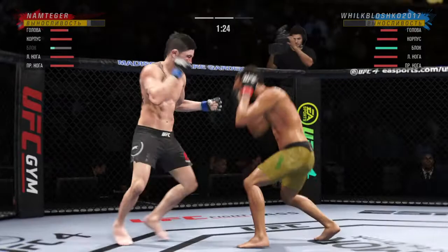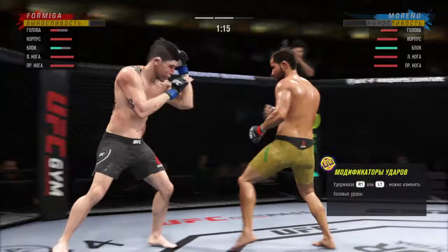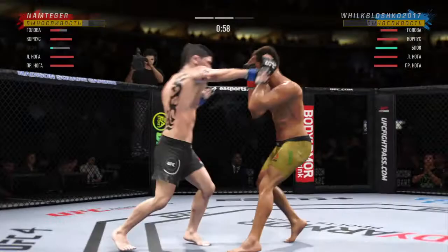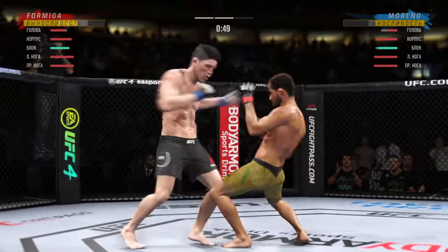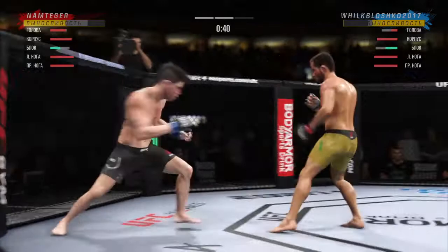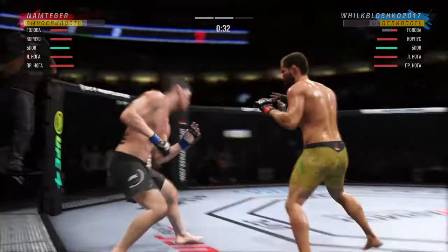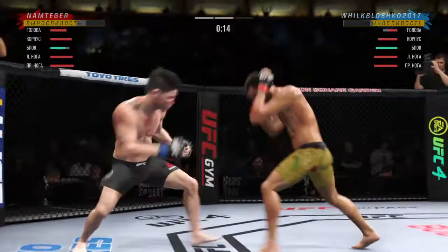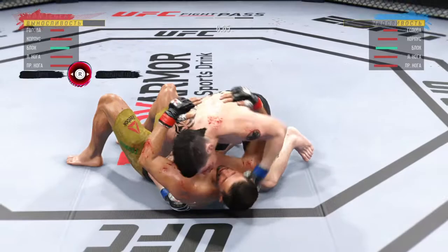Big right hook coming — it's blocked. Just misses there with the left. Big punch lands over the top. Kick to the body by the Assassin Baby, Brandon Moreno. That left hook landed on the button. He's landed some good shots. You hate to be overly critical, but nothing really in terms of combinations tonight. The jab has been looking great — how about jab, jab, right hand? Eventually you're going to have to put something on your opponent that's really going to make them pause. The jab has been working so well. Nice takedown. Working inside the closed guard now. Ten minutes in the books.